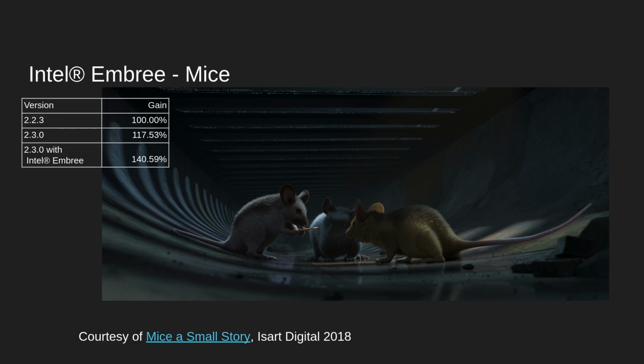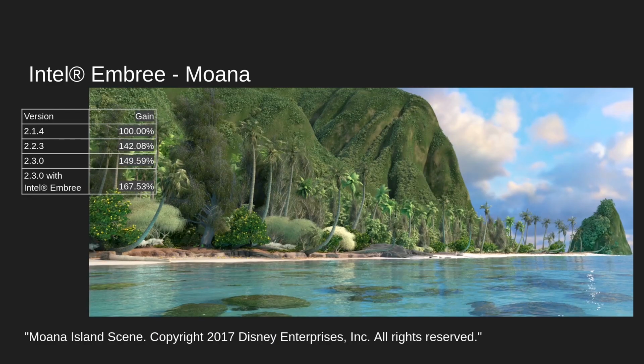One of the scenes was the scene of mice from my students of Israel Digital, and I took time to re-render the scene with a couple of versions, and we found a really great speed up integrating Embree in the last version, about 20% on the scene, and it was really more interesting in the Moana Island, which is my favorite benchmark, to be honest.